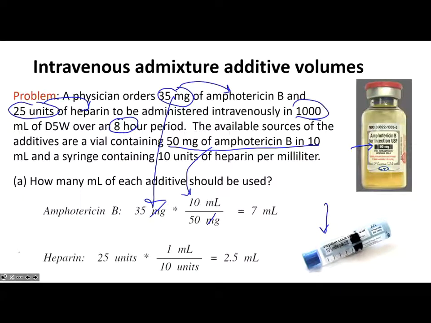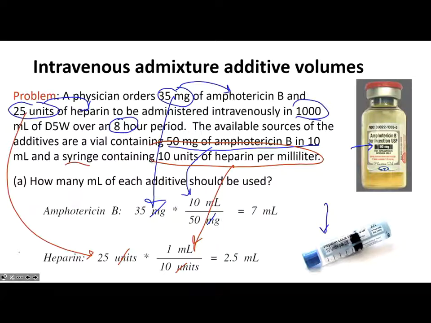Let's do the same thing for the heparin. Now, should you freak out that heparin is dosed in units and not in milligrams? No, we've gone through all of that. Some drugs are dosed in international units. We treat it just the same. So what we need is 25 units. That's what was dosed. That comes from here. There's my 25 units from there. What we have is a syringe containing 10 units per milliliter. So that's what we have, and that's what we put down here. But we set it up so that the units cancel, and we end up with milliliters. So 25 units times in every 1 milliliter, there are 10 units, so that my units cancel, and I end up with milliliters. And that math gives me 2.5.